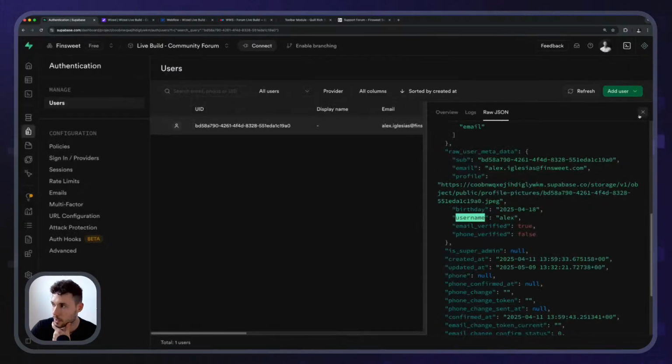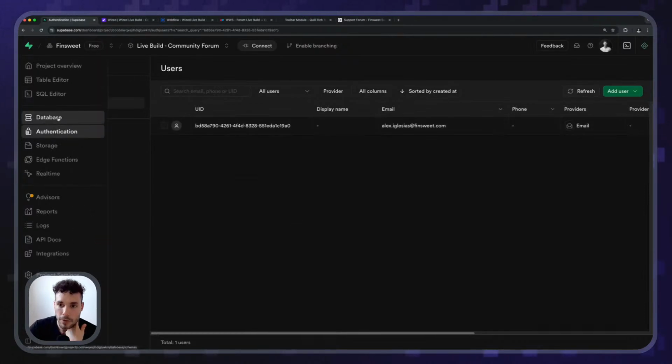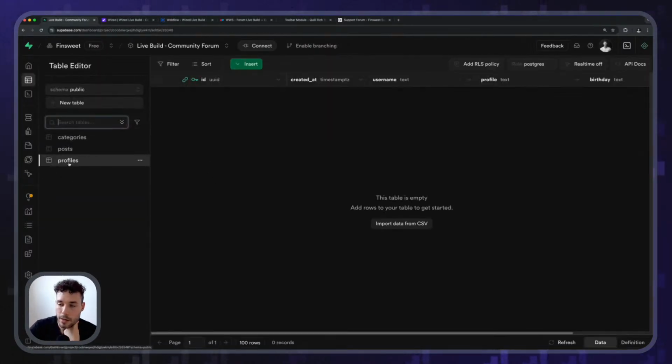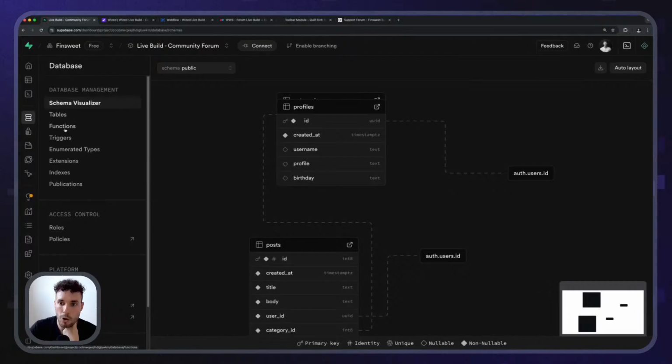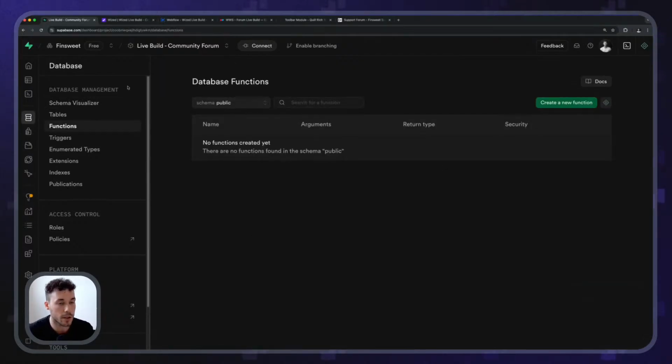Great. Nice. So now that we've got this table in here, we want to create what's called a database function. I think that's Postgres in Supabase. It's a Postgres function that we can trigger at any moment. So whenever something changes, whenever something is added, whenever something is removed, etc.